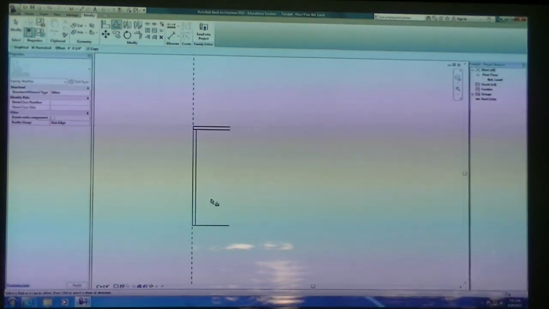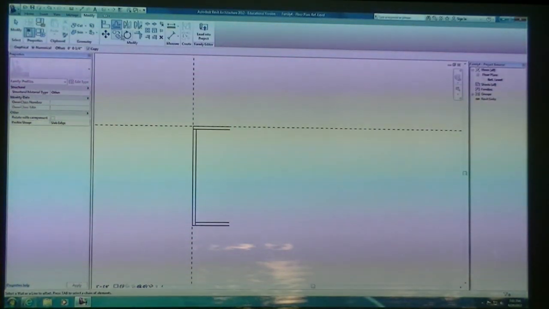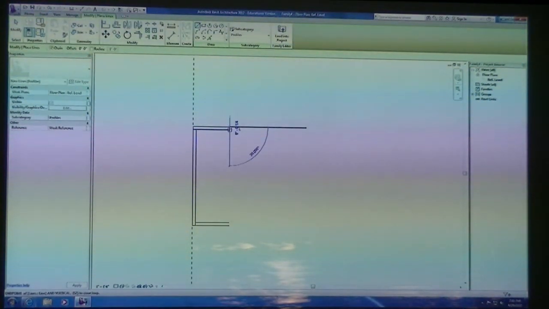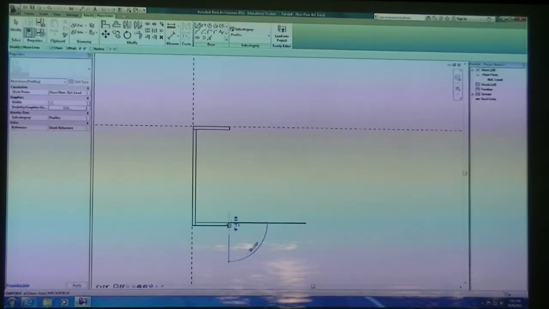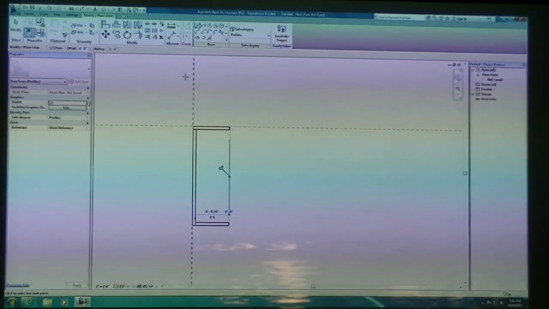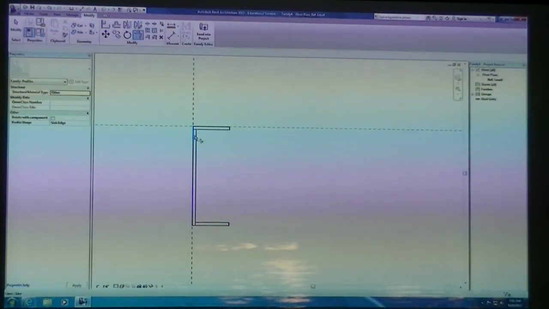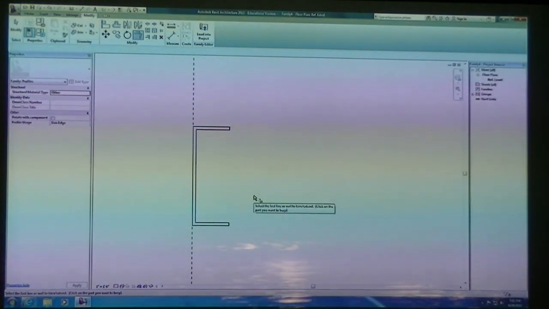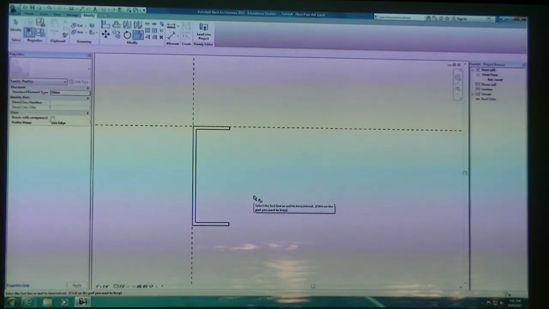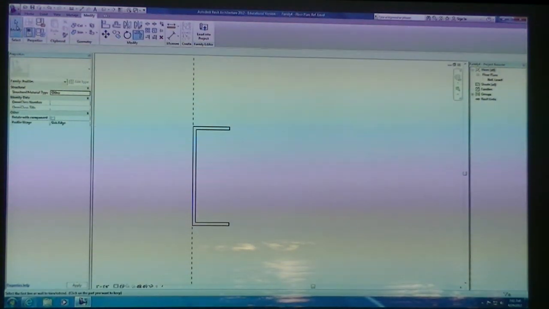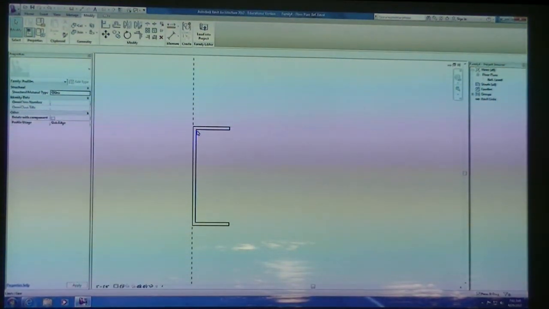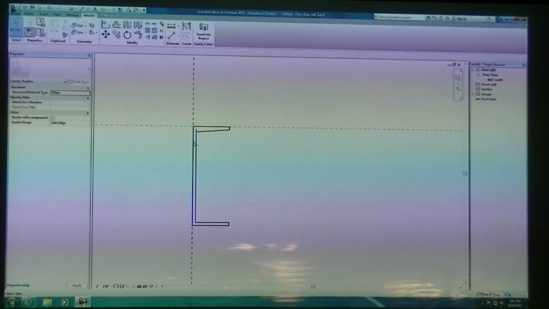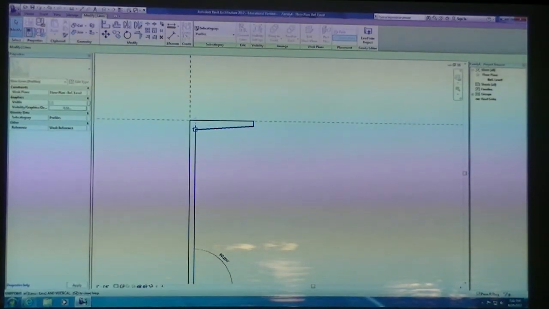And I'm just going to offset all of these elements. And again, we have to have a closed shape. So I need to make sure I've closed that off and then trimmed and extended all of my profiles and my lines that overlapped. To be a little more realistic, I might just chamfer that down a little bit.